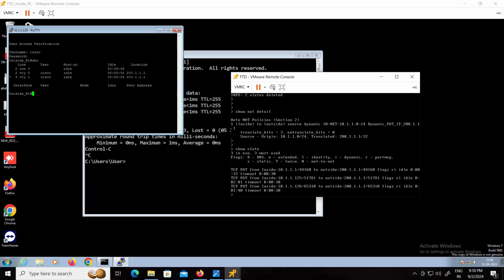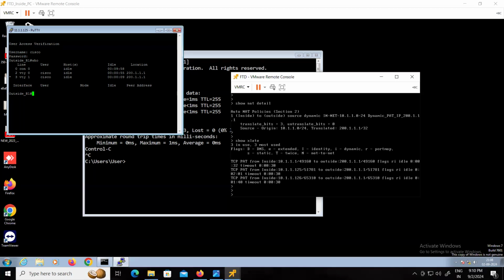This is clear. How your dynamic PAT is working and how you configure it, is that clear? How it works and how you configure it? Okay.